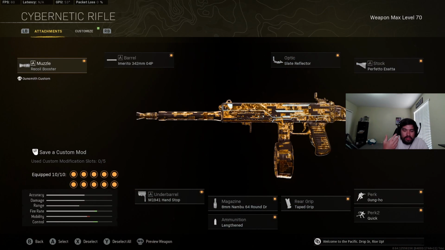Marco. The Marco's not great. It certainly doesn't kill as fast as the Type 100, but it does kill faster than all of the Cold War SMGs, almost all of the Modern Warfare SMGs except for like the AUG, which is super duper slow. And with that, we have the recoil booster.